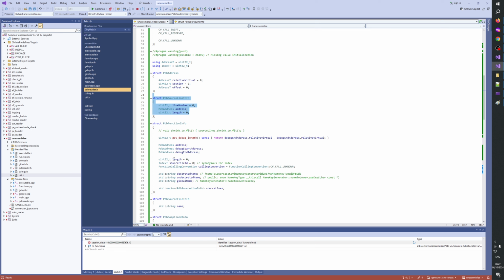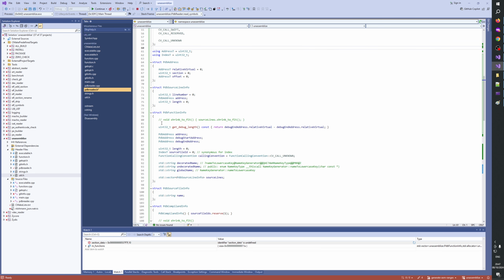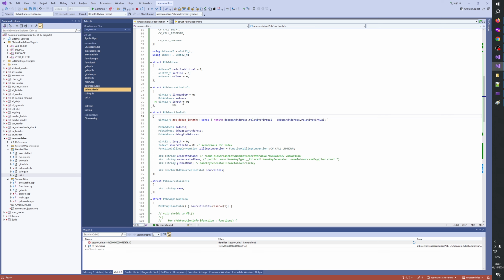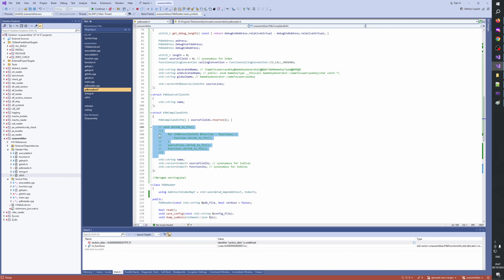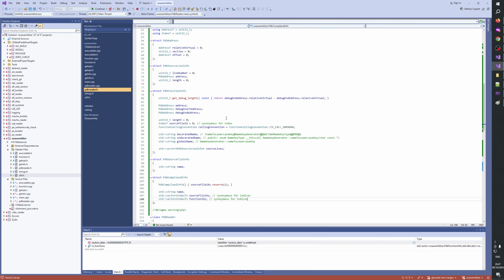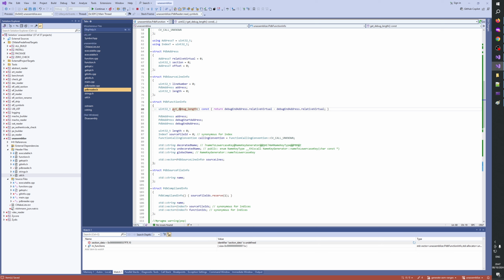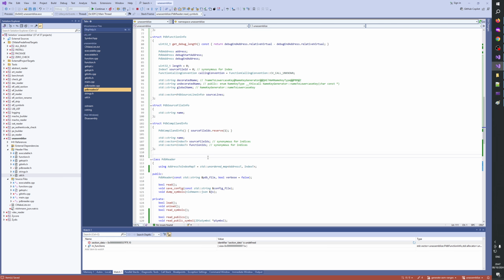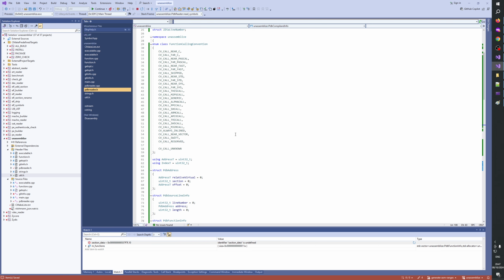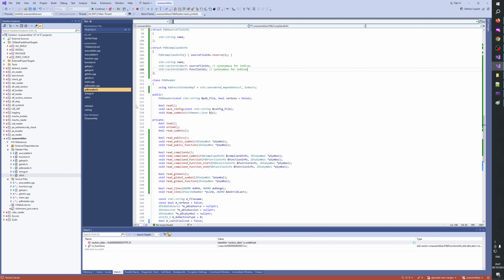We don't have this. Okay, let's clean up here a little bit. Source lines. Let's delete this. Let's delete this. I even wonder if we need this function here. Maybe we don't. Okay, but this so far looks already pretty good to me.